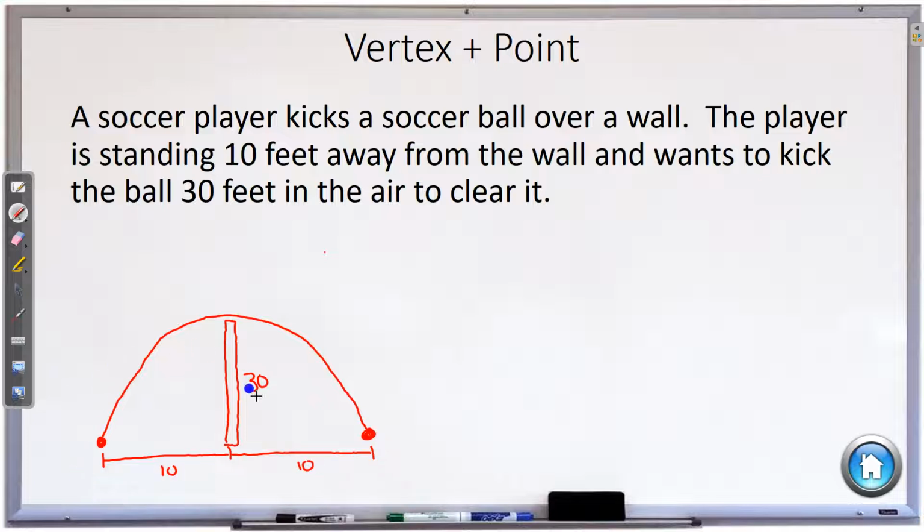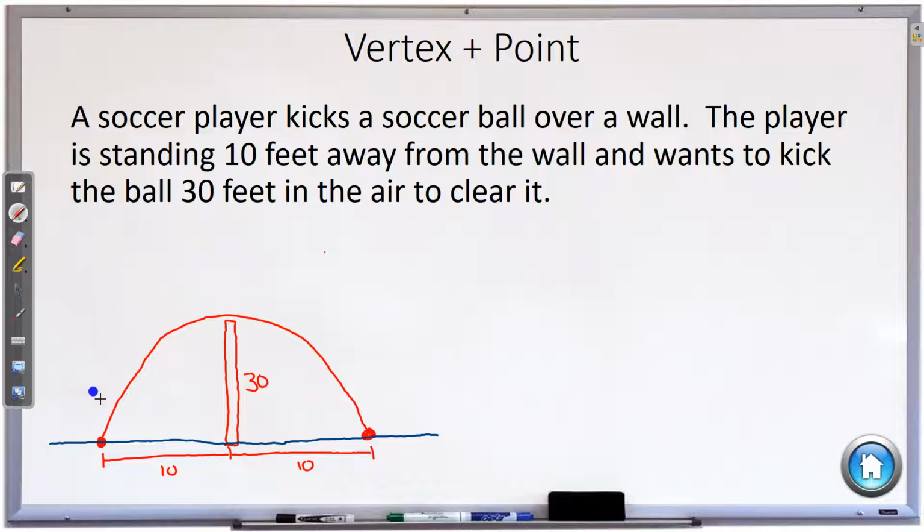Now, we've got most all of our information in here. It's time to make a couple decisions. Where are we going to put the x-axis, and where are we going to put the y-axis? The x-axis, there's not much debate there. There's no reason why you wouldn't just make this your x-axis. But we do have some decisions to make for the y-axis. There are two good possibilities.